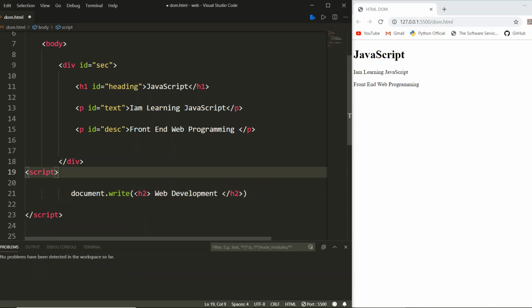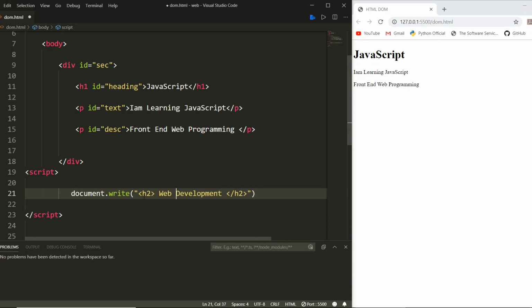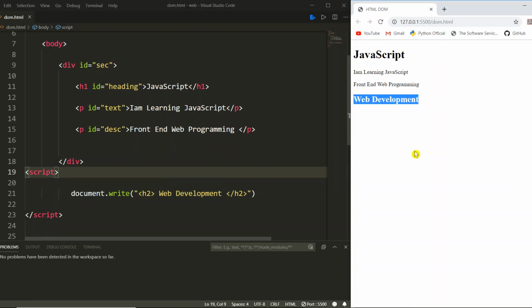Okay, so this is just some text, friends. Whatever you write in this will appear in the web page. Now I am saving it. Here you can see web development. So there is no use of innerHTML or create element like that.